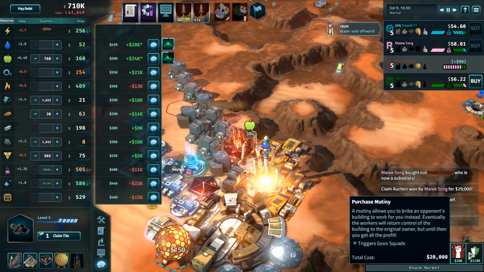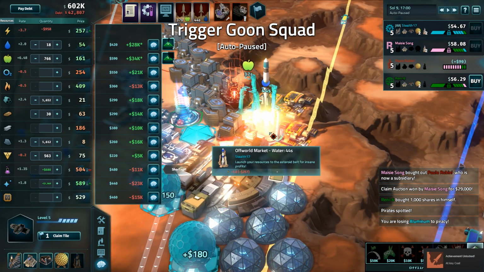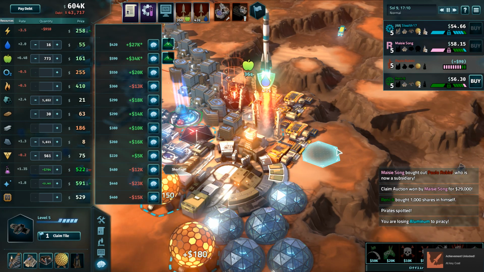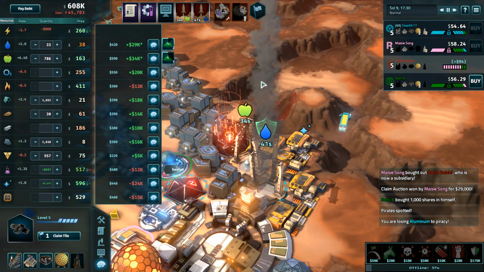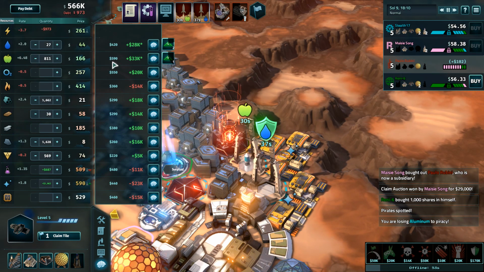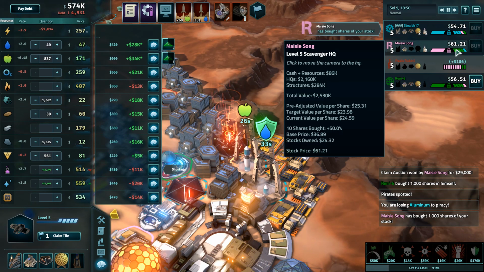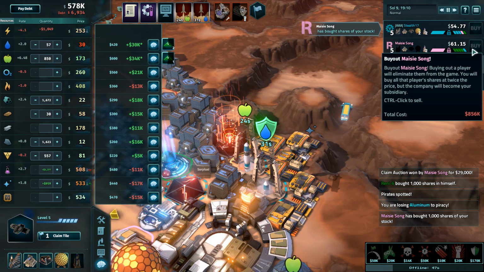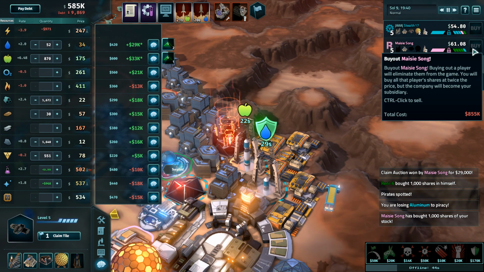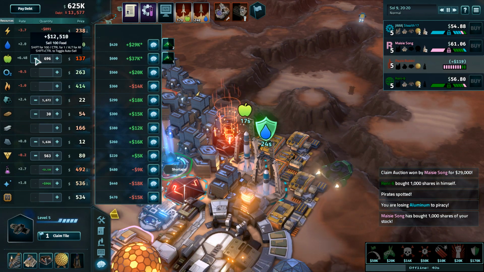Now I'm going to set up another goon squad here, just to keep one of these things safe, because at the moment they are sort of floating my company, keeping it operational. Maisie is expensive. 850. I might be able to take her over.